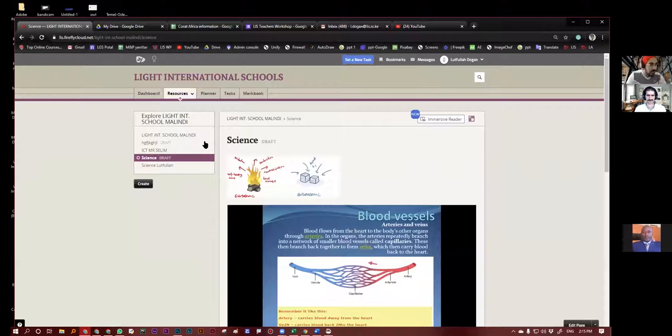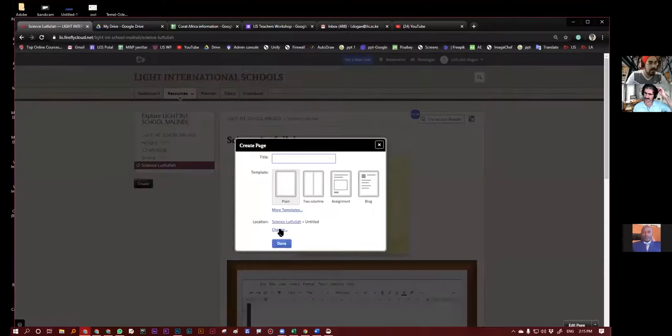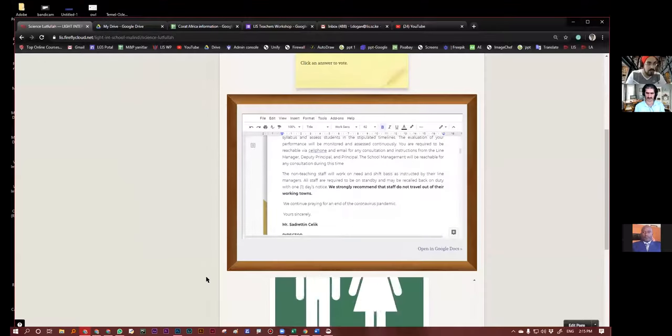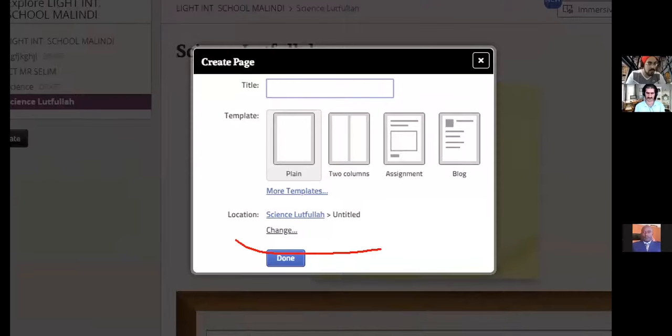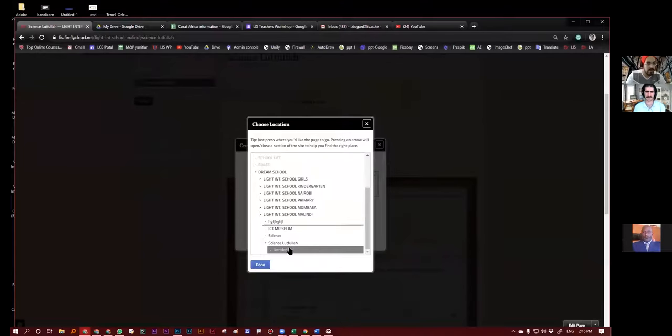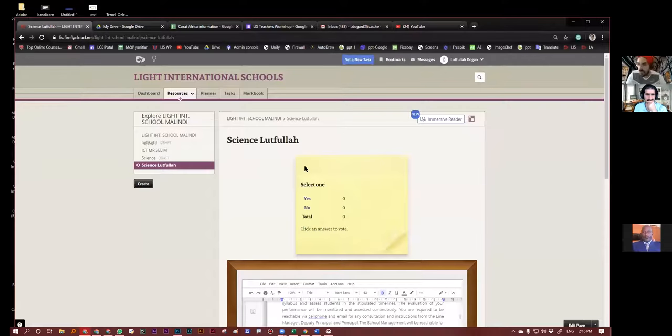If we ask one question, why is creating a page important? For example, this is my science. I am in year 9, maybe year 10 or something, and I have my lesson page. I can create the first lesson, second lesson, and for each lesson we should create one page, or weekly, week one, week two. So every time we are teaching during the school time, you have to create pages. This is like a Google Classroom page, but for specific topics and specific subjects. When we create this, the locate option down here is really important. You have to click and select the area where it's supposed to be. So that is important. Question?